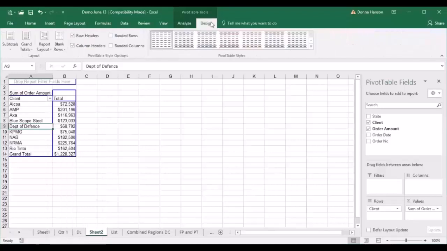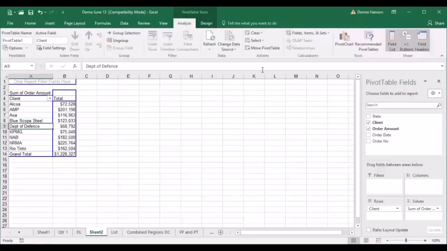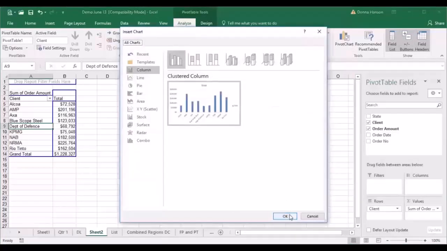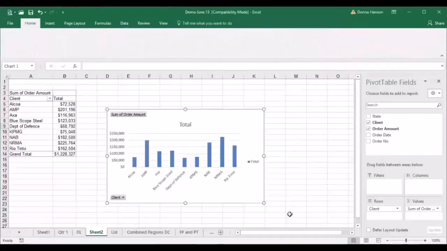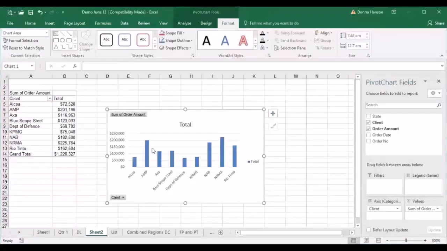It's worth having a bit of a look around at the different options that you have available. You have the Design tab and you could change the look and the feel of everything. And on the Analyze tab, you can choose to activate a variety of different options, switching on or off field headings, turning into a chart, so charting this data that you have here. For example, I can click on Pivot Chart, and it turns that data into a chart of information.